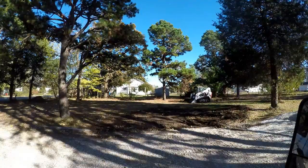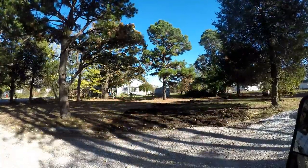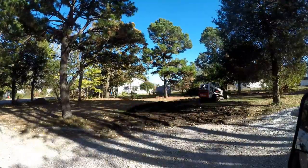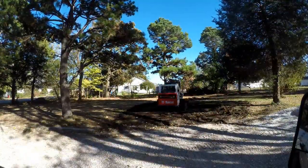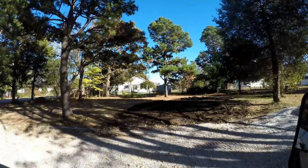Then I began digging. For this project, I wanted the driveway to be flush with the grade of the lawn. I did this for many reasons. First, for a clean and smooth look for the yard. Second, for water runoff. The last thing I wanted was the driveway sticking out 4 inches and creating a dam for water causing future issues.